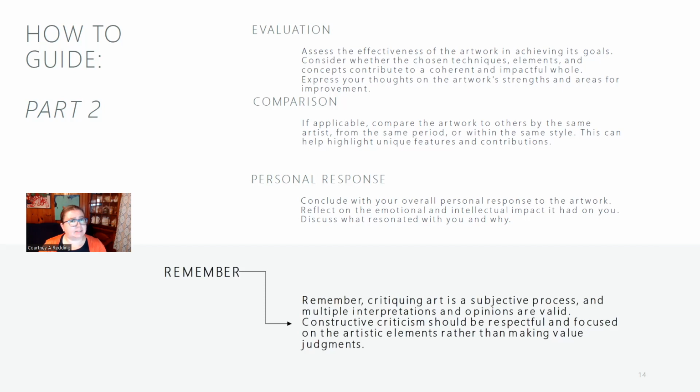I always tell my classes, you don't have to love every piece of art out there. There are pieces that are not going to resonate with you, and that's okay. So don't worry about that. If it doesn't resonate with you, it's best to say it hasn't connected with me because XYZ. You can still celebrate the artist, you can still celebrate the artwork and still be like, it just didn't speak to me. That's all right. There are millions of pieces of art out there. You'll find the ones that you connect to and that resonate with you.